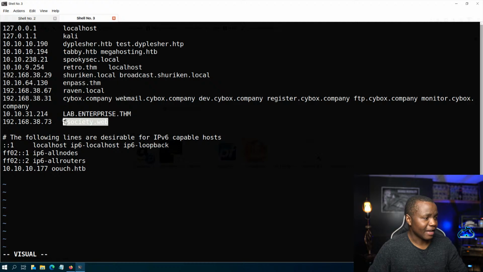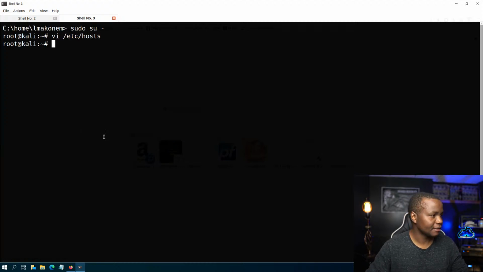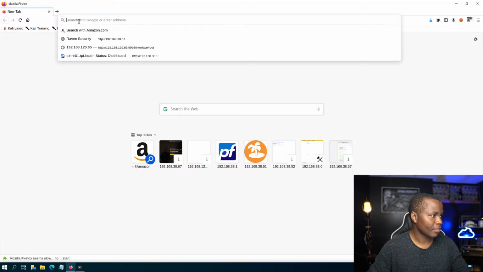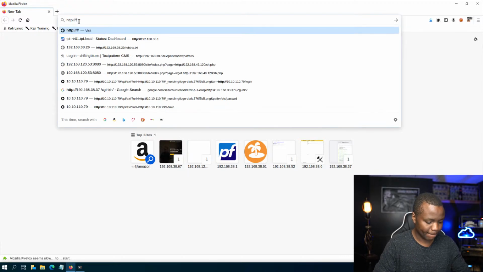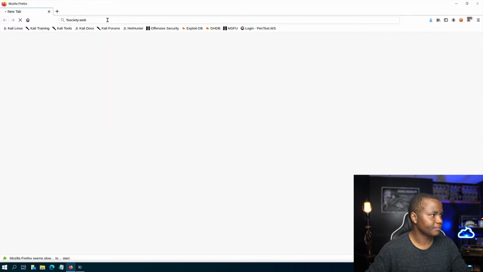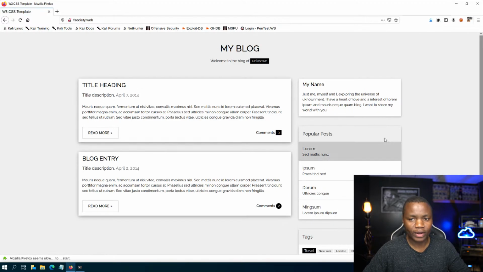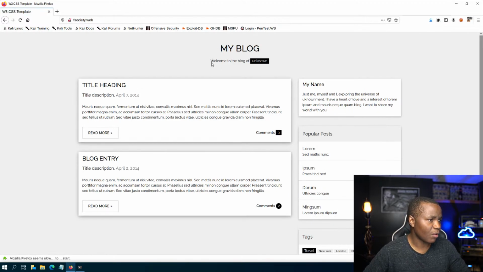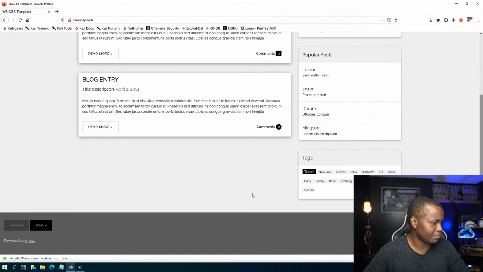So right now we're just adding fsociety.web to our /etc/hosts so we can actually access this by the domain name. Once we save that, we open a browser, go to HTTP fsociety.web. What is running there? As an attacker, our goal is to find out how do we get in, how do we break in any way possible. This time this says, welcome to the blog of unknown. Is unknown a person? Maybe. But quickly looking at this, you will notice that this blog doesn't give us much.